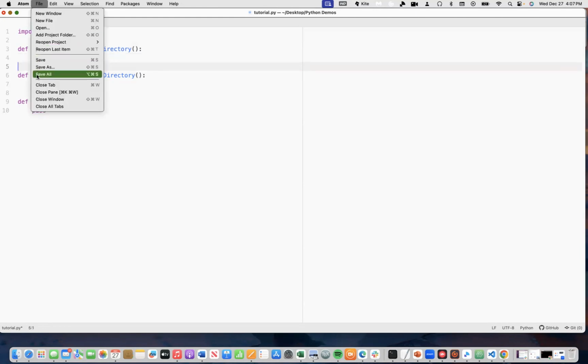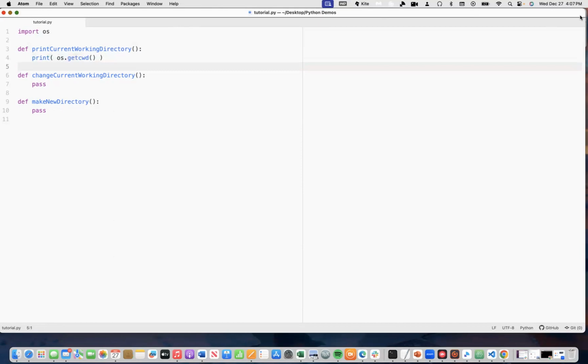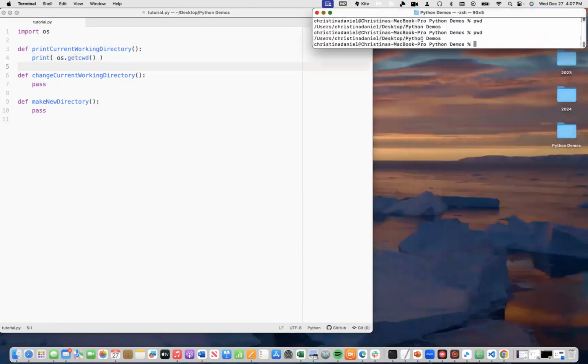To prove to you that this works, I'm going to open the terminal window and run this program. I have called it tutorial.py, and I'm using Python 3.12. So let's see what happens.